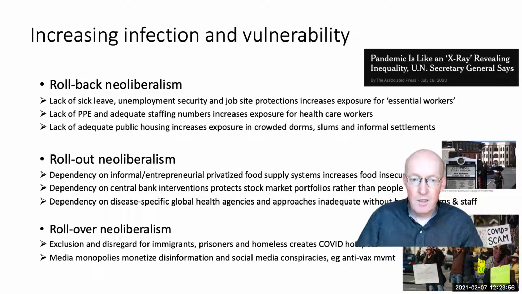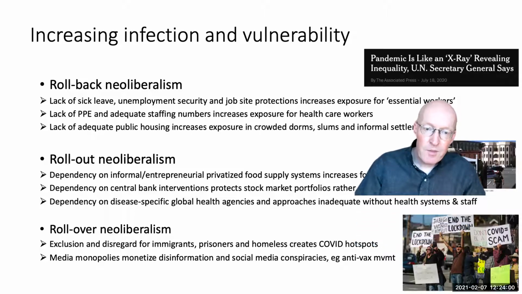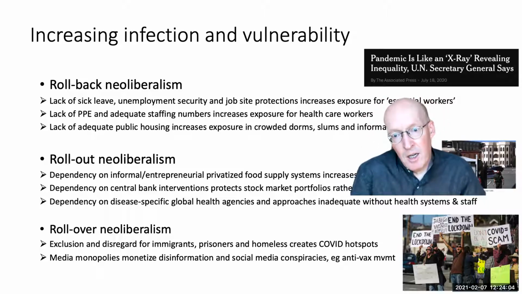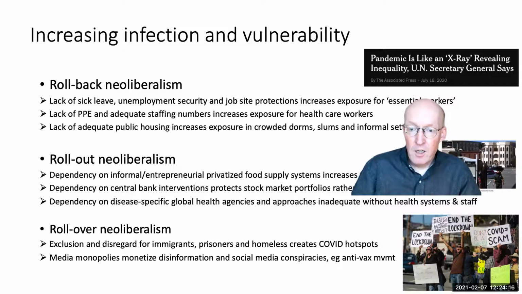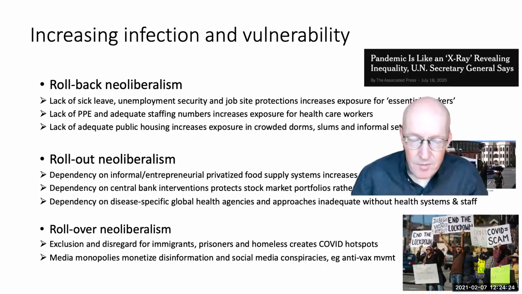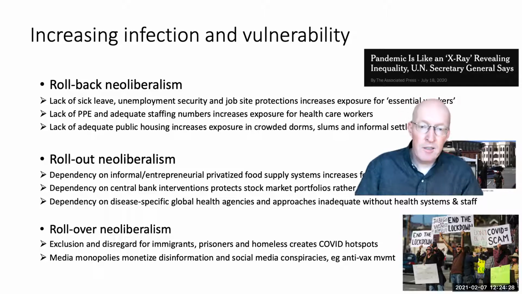And rollout neoliberalism has been implicated in all sorts of heightened risk of infection and vulnerability in the pandemic, not least the exclusion and disregard of immigrants and homeless people in COVID hotspots. The California prison system is another COVID hotspot that has been particularly damaging in the context of the pandemic, and a place of abandonment by a society that regularly sacrifices large swaths of the population to incarceration and exemption from inclusion in the neoliberal logic of fostering entrepreneurial subjects and so forth.